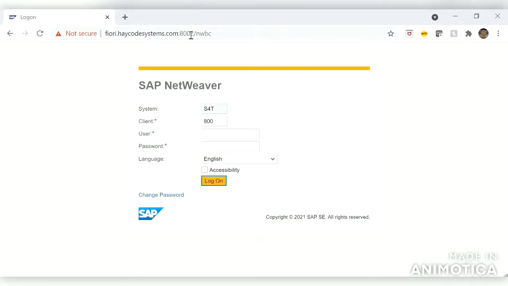This is a URL based login. If we see here, the client is automatically populated, and we have given the user ID and password, and this is the SAP Fiori Launchpad.